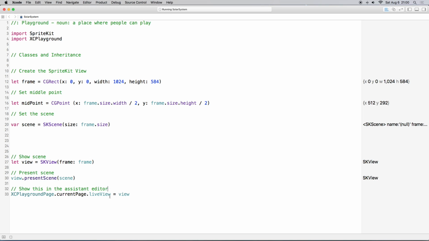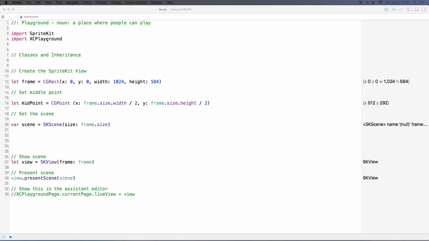So we've got this figured out. Now, the thing is, sometimes as we're typing in here, the compiler likes to compile and show the scene at the same time as we're typing. That kind of slows things down. Not too much, but it annoys me. So what I'm going to do is comment out this last row, where we're showing the live view, and that's basically Command-slash, or the question mark key, just temporarily.